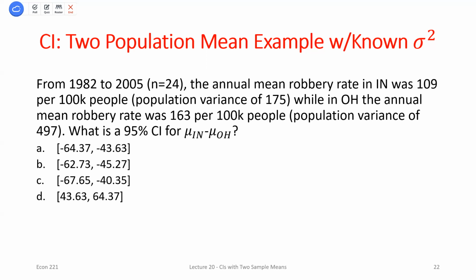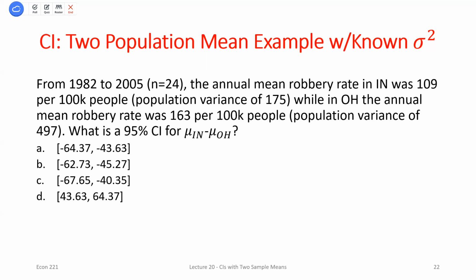What has to be true about my confidence interval? I am basing it around that sample difference I found. The sample difference I found was negative 54. That should be smack dab in the middle of my confidence interval. It's not even in this one. I think in the other ones it is in the middle, so you can't rule any of those out. But D doesn't make any sense at all, because we found a sample difference that was negative, and that should be exactly in the middle of our confidence interval.